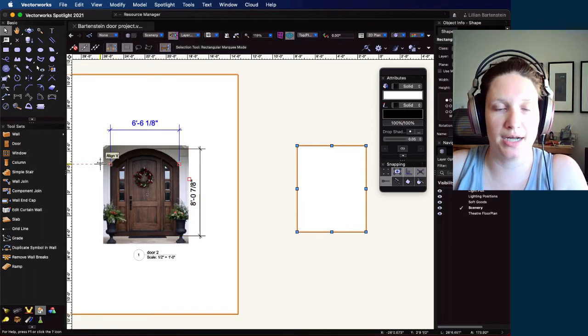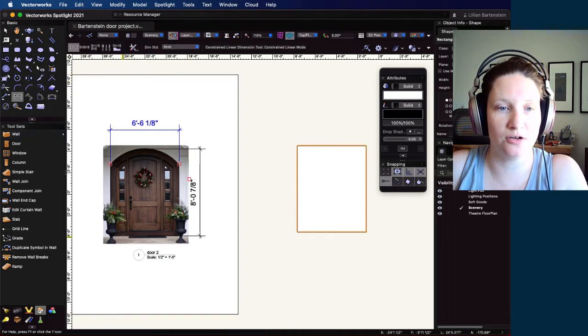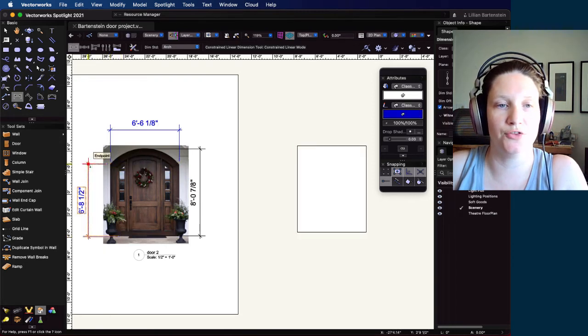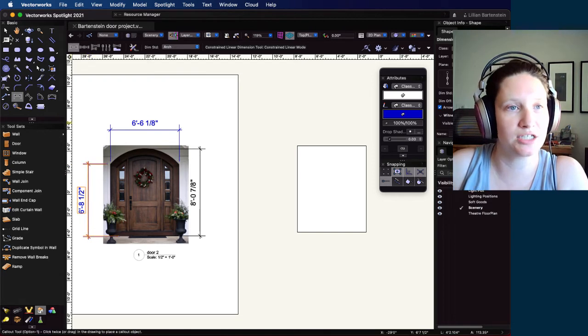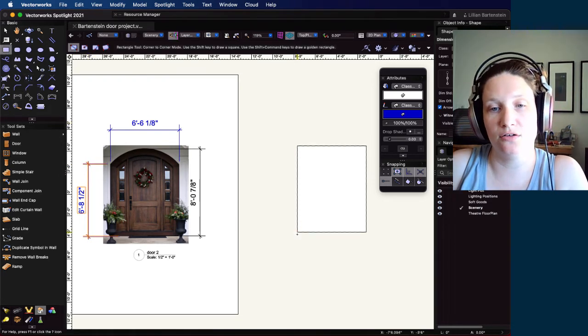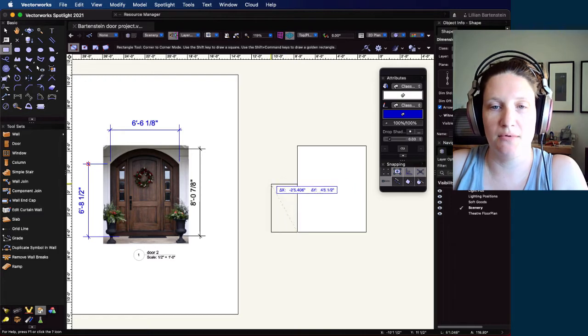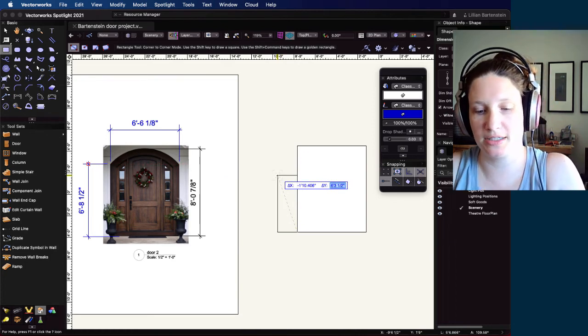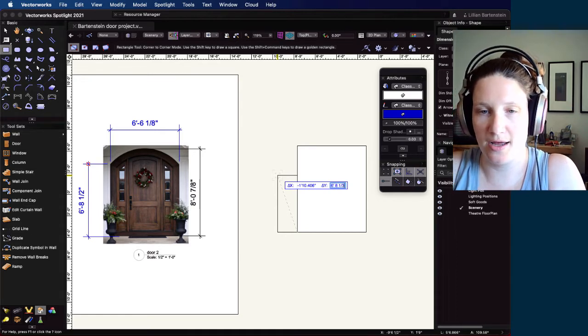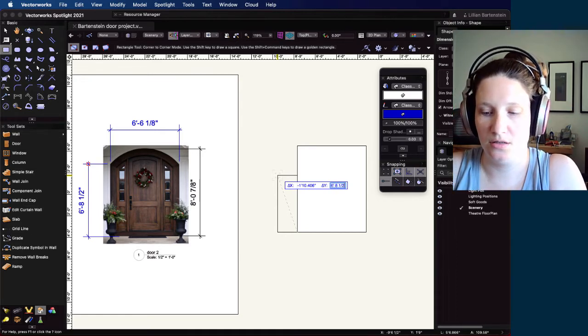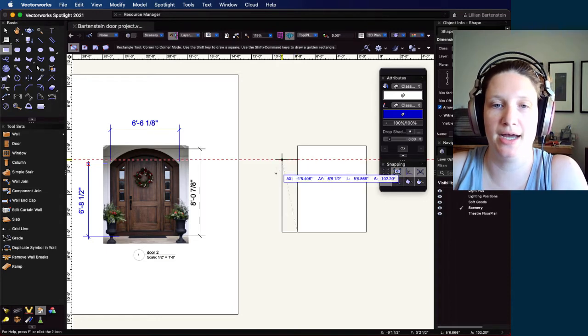So to get the arc, I need a new dimension, and that's the height from the base, so from all the way down here at the bottom up to that point where the curve starts. So that looks like it's 6'8.5". I'm going to use a rectangle to give myself a marker for that. I don't really care about the X dimension, so I'm just going to hit tab and not change it. But I do care about the Y. That's that 6'8.5". So 6'8.5 inches. Okay, hit tab again. Now I have that point.